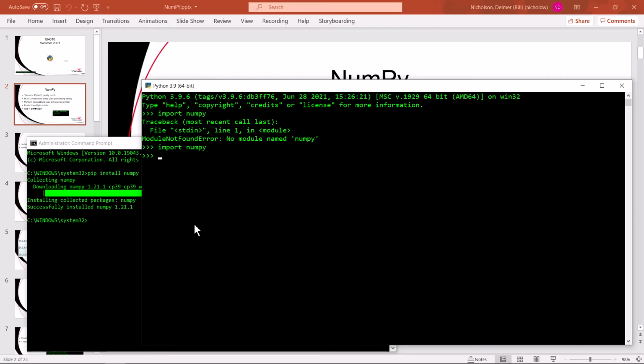And this also applies in Eclipse. Make sure that you add that import statement to any Eclipse module that you write that will be using NumPy library methods and functions and classes.